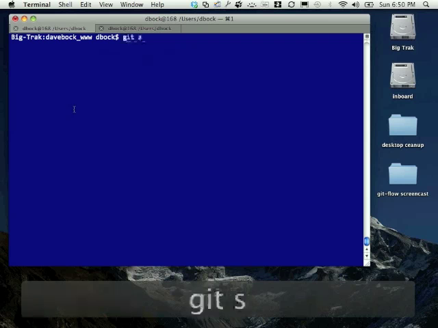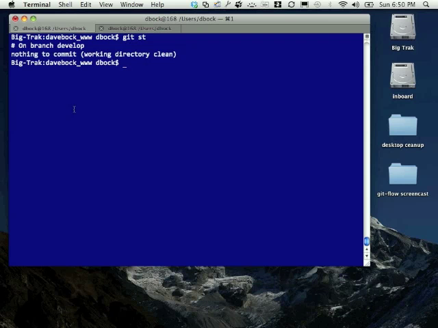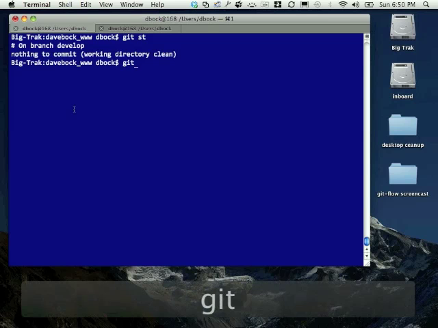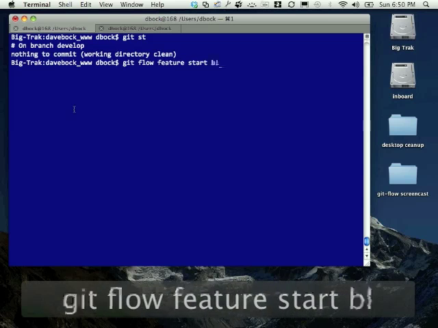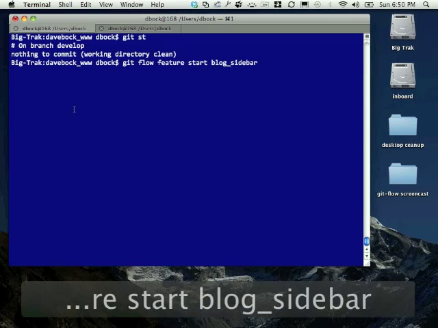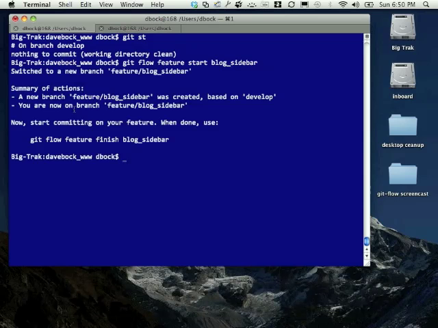Okay, so we're back in code, and everything's clean, and we're back on our develop branch. So let's talk about hotfixes. Hotfixes are the branch concept we need to be able to support changes to the production site without interfering with stuff that's in development. So in order to do that, let's actually have some stuff in development. Let's do a git flow feature start, and we're going to call this blog sidebar. If you notice, the original site had a little bit of information off of our corporate blog with our most recent entries on it. Let's go and get that functionality out of the old site and start putting it here.